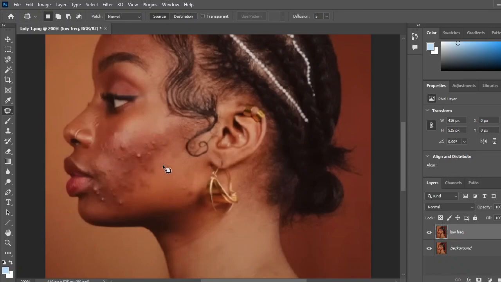So let's start with this. Drag it here. That one is gone. Circle this. Here. Even this one that looks like a natural birthmark, we can cut it. No, that is too much. Take it somewhere here. And don't go too far from the surroundings. It has to be somewhere close by.